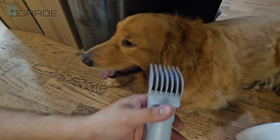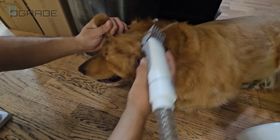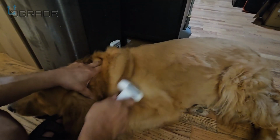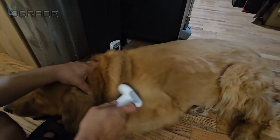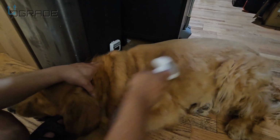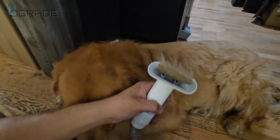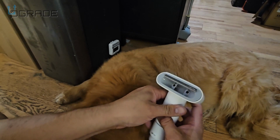Go ahead and turn it on. I'm gonna put a number one for now. He has a lot of knots right here. There you go. This actually grabs a lot of hair too. And if he's shedding, it's a perfect way to clean them out. Number three. Now all you gotta do is suck it in there. Take it out, push the button, and that's it.